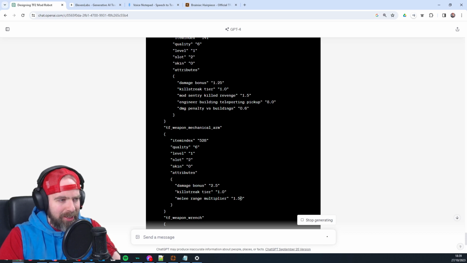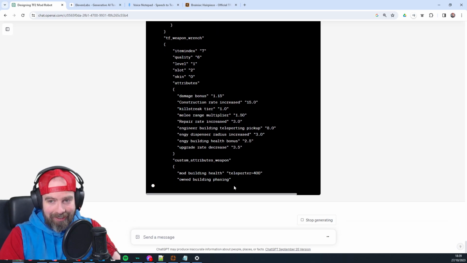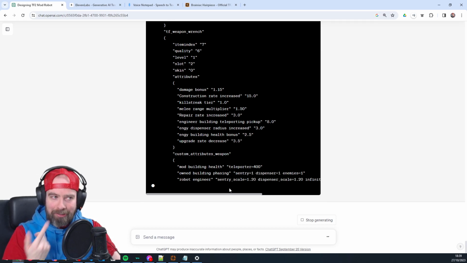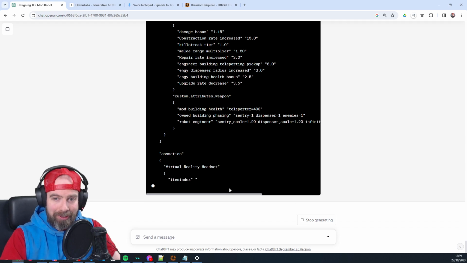I could give it a melee range multiplier for the mechanical arm. It doesn't have that, but we could keep it in, sure. And he actually wants his teleporter to have less health. I'm going to fix that, because all of them should have, like, the same.